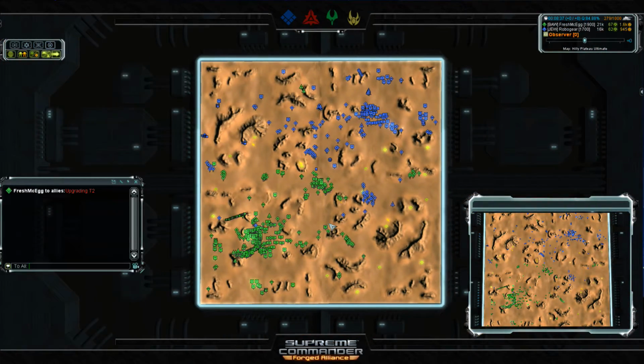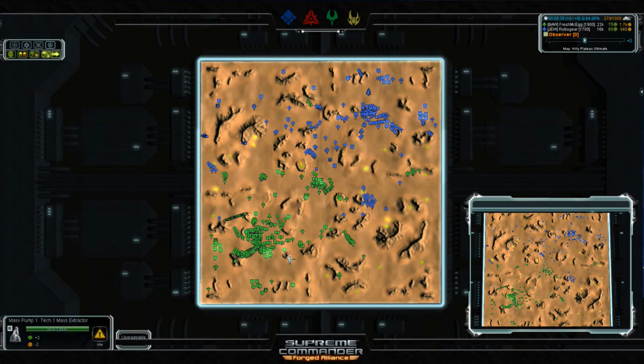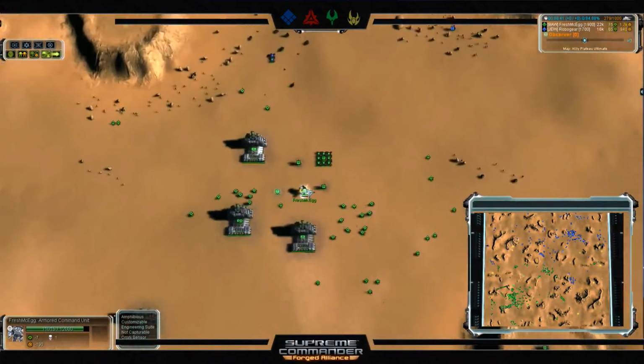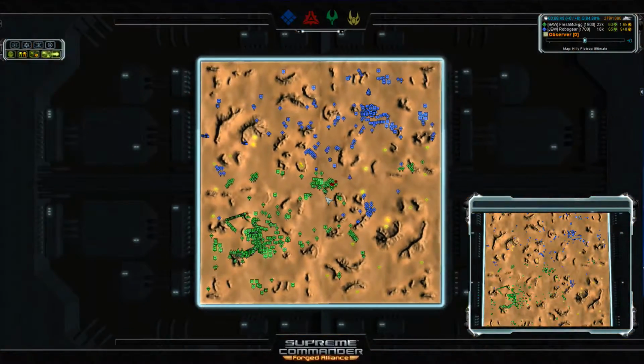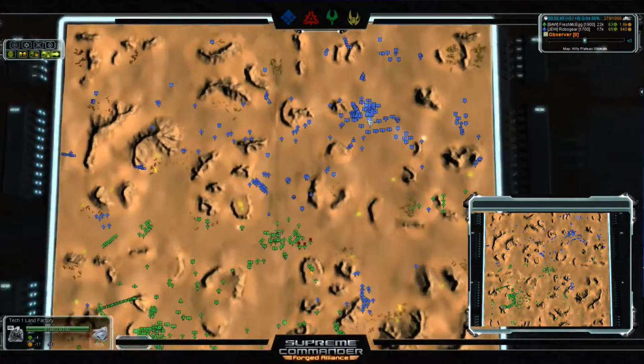We can see there in the chat there is a T2 upgrade on Mephi's ACU. Where is his ACU? Still in the center. There it is. So he's going to go ahead and grab that T2 upgrade. That's going to give him the ability to put triads down in the center. That is going to be a big problem for Robogear because he doesn't have any T2 yet.